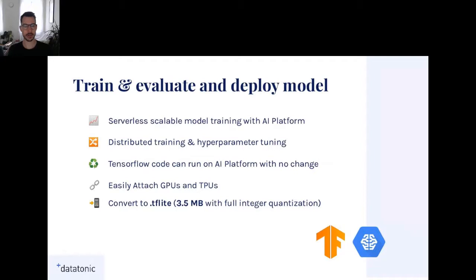I mentioned we export it to TF Lite, and that's very neat because it allows to use some facilities to reduce the model size. This usually comes with a slight hit on the performance, but you can do some experiments, which we did, to really find a good trade-off between size and classification accuracy. One thing we did, amongst others, was full integer quantization, and this allowed us to have a fully trained neural network model based on the MobileNet V2 architecture that's only 3.5 megabytes in size.